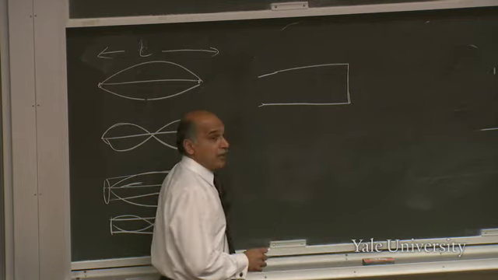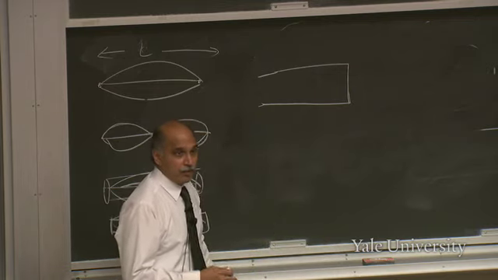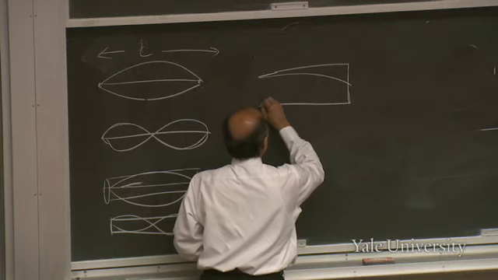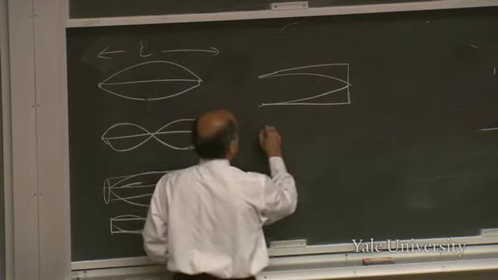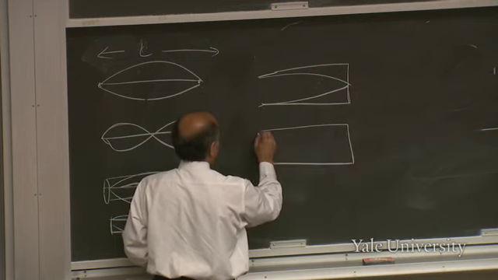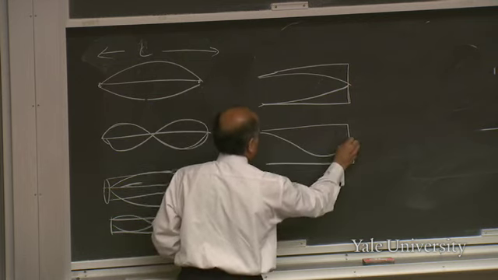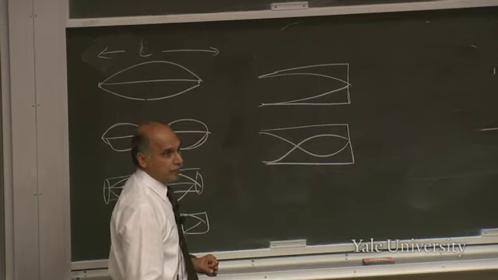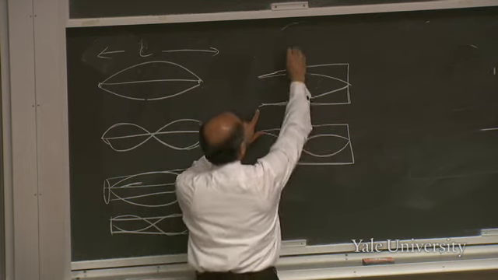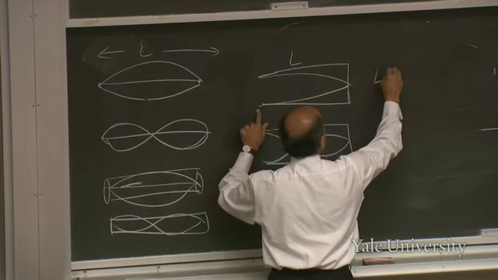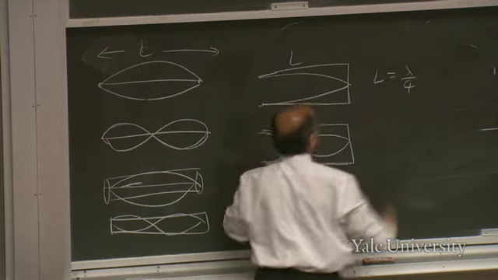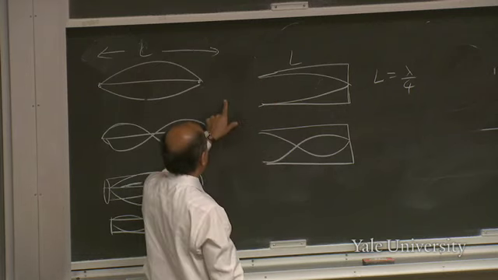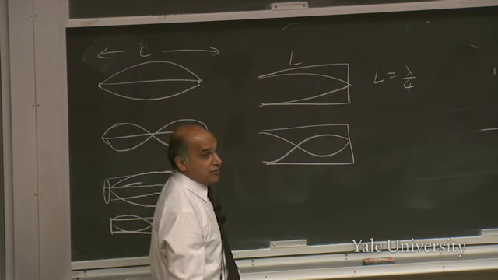So what pattern can I draw? Take a minute, think about it. I want a maximum vibration here, nothing here. The lowest one I can draw looks like that. The next one I can draw is constrained to have a maximum here and then a minimum at that end. Now, what is the relation of the length of the tube to the wavelength? I think you can see the length of the tube is now a quarter of a wavelength. You start from here to the top. Coming down is the other quarter, then the other half is missing.